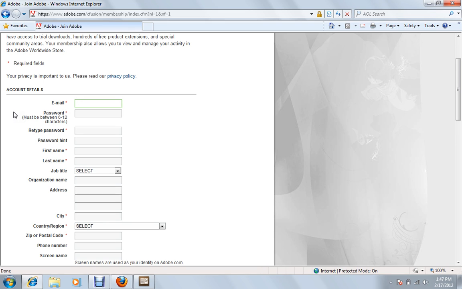So you have to put in an email address. What you can do is just your own personal email. I'll put mine in. A password between 6 and 12 characters. You want to retype your password. You can do a hint if you want, you don't have to.